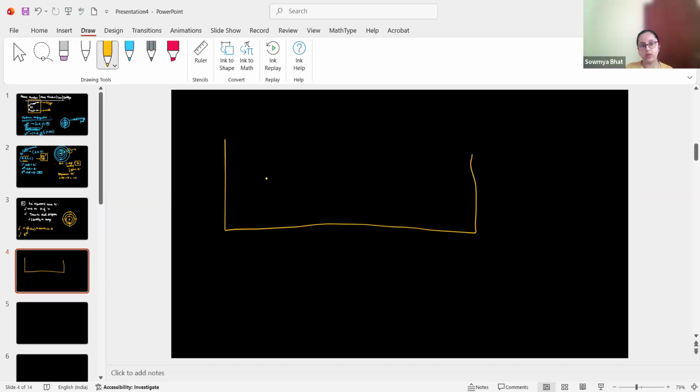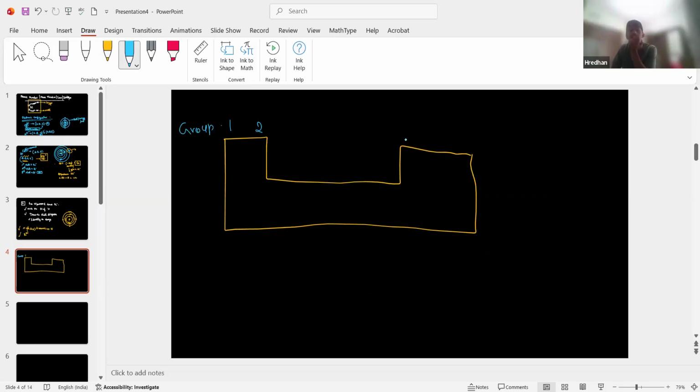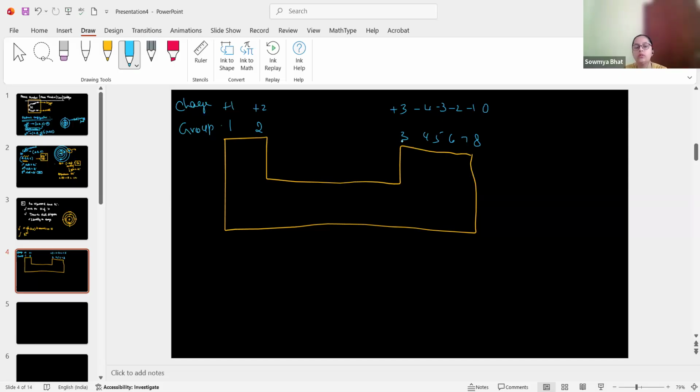Looking at this, this is a general confirmation. It's not a hard and strict rule, but if I say group 1, 2, 3, 4, 5, 6, 7, 8, and speak about the charges, metals always donate +1, +2, +3. Later on it decreases to -3, -2, -1, and 0. You're clear with this, right? So the noble gases don't have any charge.